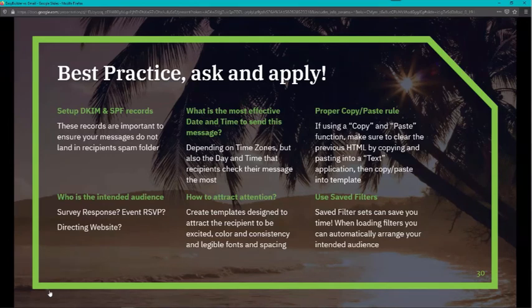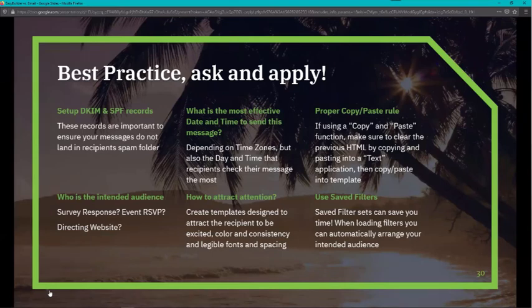Depending on time zones, you have a time zone in your account, and your time zone is different from everyone else's internationally. So you might take that into consideration, especially when you're spanning internationally. Sometimes you will want to send to a very specific country, for example, at a very specific time. Same thing with an international country outside of yours. You'll send it at a very specific time.